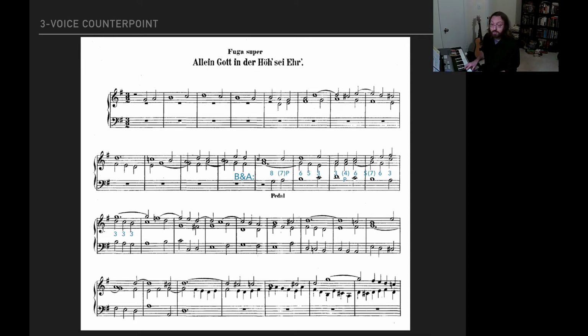We start with G against G, so we've got an octave, a seventh, that's a passing tone, 6, 5, 3, 3, 4. So that's a fourth against the bass, that's going to be a dissonance, and so that's going to be a passing dissonance. Then a sixth, a suspension seventh, going to a 6, and then a 3, and then a stream of thirds. So everything is tightly controlled, everything idiomatic to the dissonance control that we learned in two-voice counterpoint.